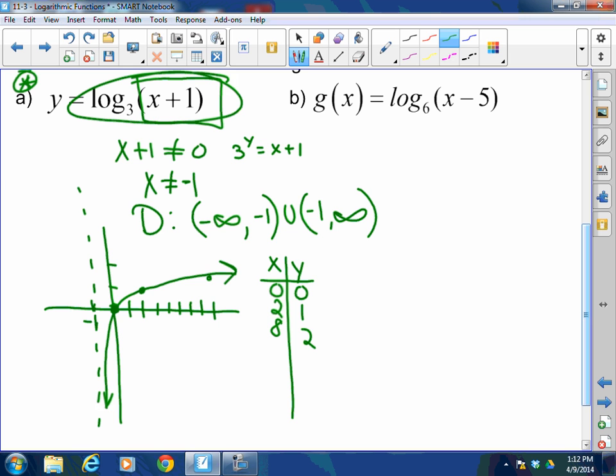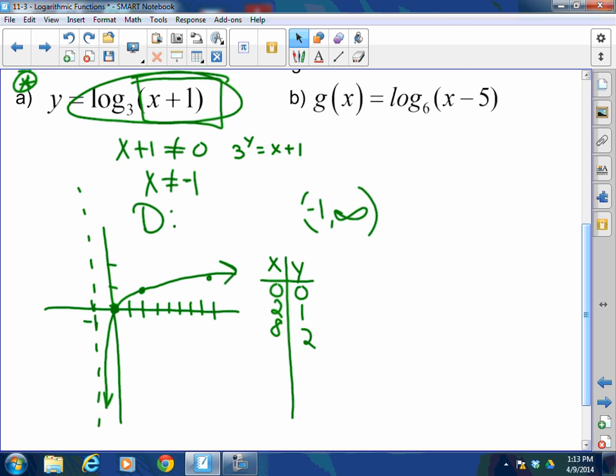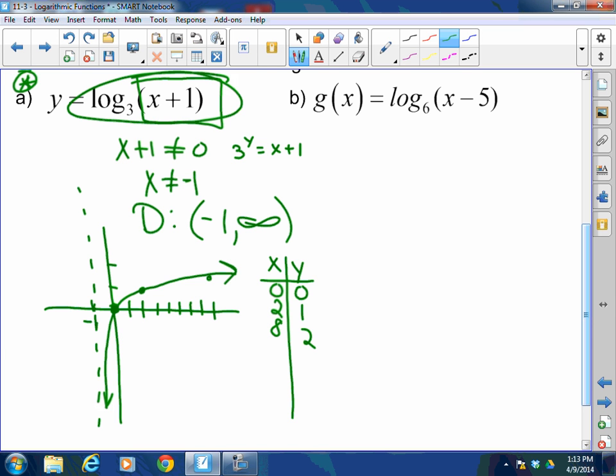Sir? Actually, yeah, no. Now that you said that to me, I had a little bit of a brain fart. Didn't I just tell you guys the domain has to be greater than 0? Apparently, I didn't listen. How on earth can it be negative infinity to negative 1? Sometimes I'm stupid. Thank you for helping me out there, brother. The domain here is just negative 1 to infinity. Thank you, my brother. God bless you.